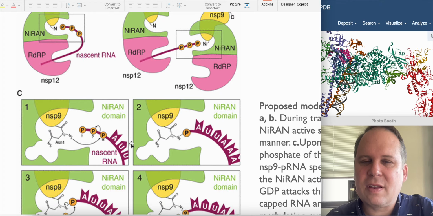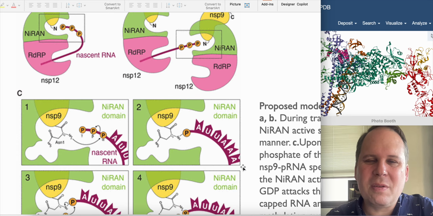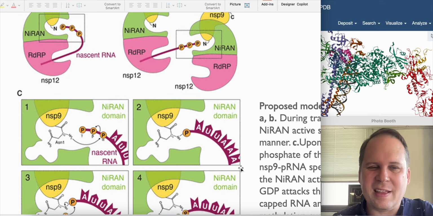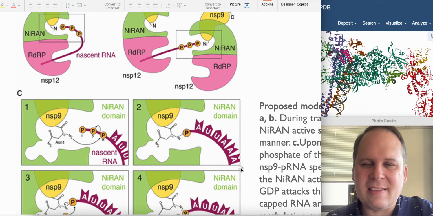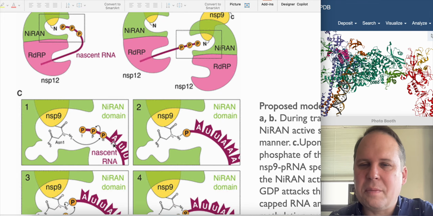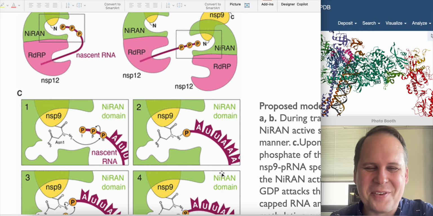These 2 phosphates are going to go free, and we are going to have joined the first. In this case, they show a bunch of nucleotides there. It's probably just 1 nucleotide, because it'll do it with 1 nucleotide. And so this makes sense as the starter mechanism. So imagine that's just an A. There's no UUAAA after it.